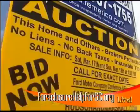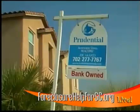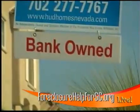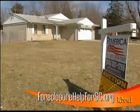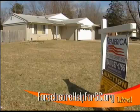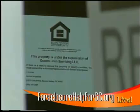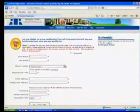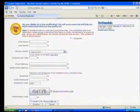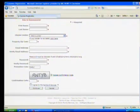But this new website is lender specific. It allows an individual to go in, click their lender's name, and then they're also allowed to do a budget. And in that budget, when you hit submit, it has a meter that will tell you what your percentage is that you're either going to be approved for a modification or not. So that meter changes, and it gives you advice at the bottom if the numbers aren't high enough. Maybe reduce your budget by $65 so you go back into your budget. This is a tool that counselors have never had before, and now we're able to get more folks approved for modifications based on this website.